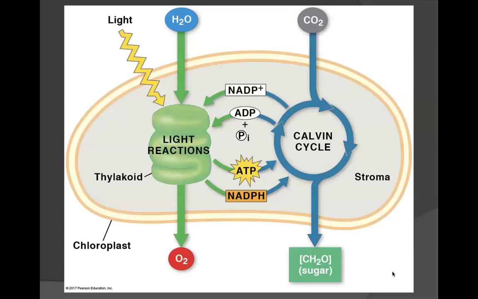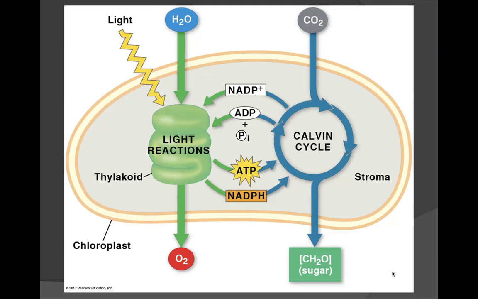This diagram here gives you an overview of, once again, those 2 processes. So we have light coming into the light reactions. We have water coming in, providing those electrons that need to be energized. So the light energy is going to be transferred from the photons of light through the use of chlorophyll pigments to those electrons being stripped from water. This is going to lead to the production of oxygen. Also in the light reactions, we have the production of ATP and NADPH. Remember that we have cyclic electron flow, so we have additional ATP being produced from the light reactions.